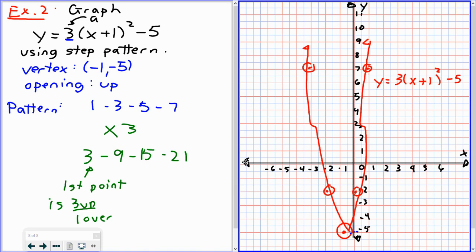So what you're going to need is at least 2 points, okay? If you want to go up to the next one, go up 15. The next point is over 1 and up to 22. And then over 1 and up to 43. So as you can see, parabolas get really, really big very, very fast.